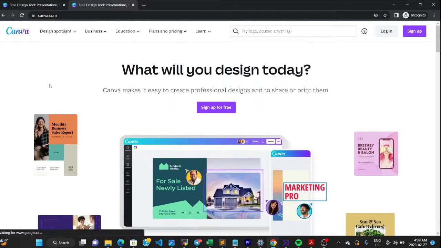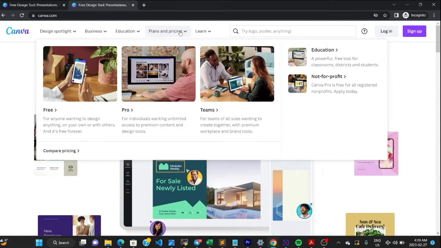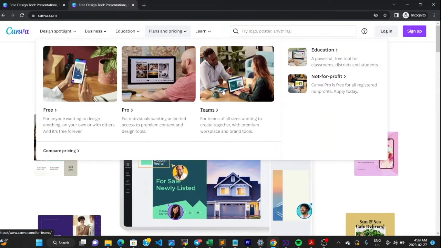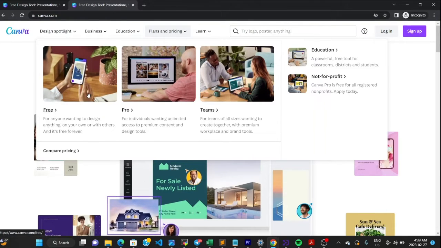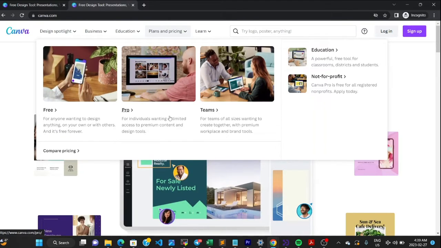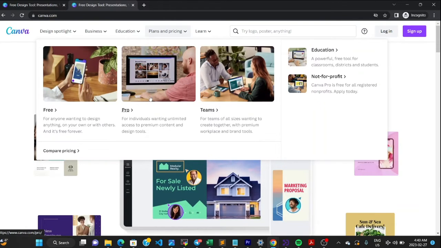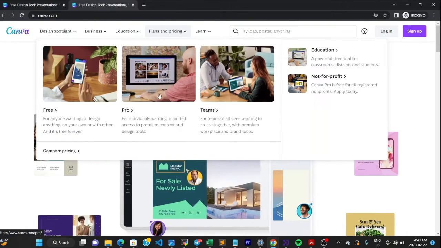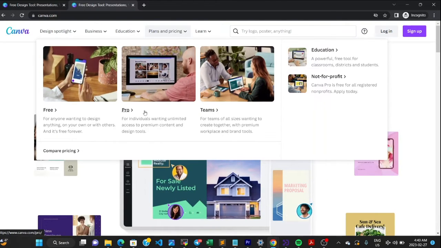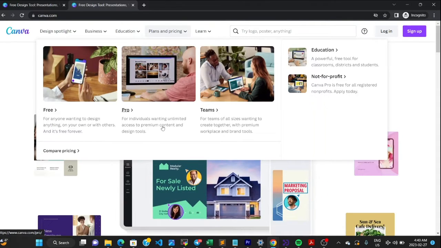And Canva is available at various levels, with different plans and pricing. Okay, so there's free, the Pro, and the Teams one, and I use the Pro currently. When you sign up, you can use the free one most times, except if you go for the Pro, you'll be given a time span where you can use it for free, after which you start to pay. So go ahead, guys, choose any of these that suits you, but I'm using the Pro just so you know. Any function I explore in my video will be available on the Pro.